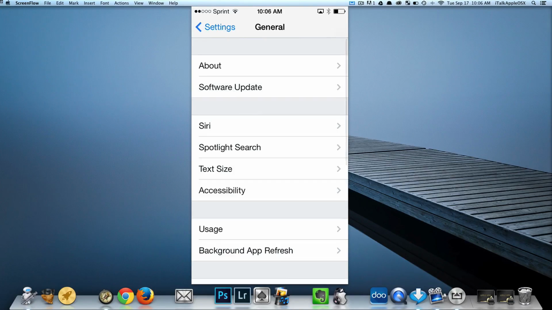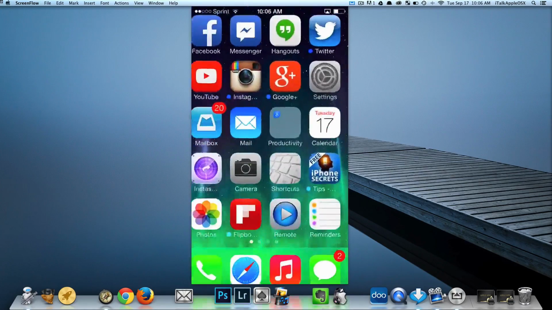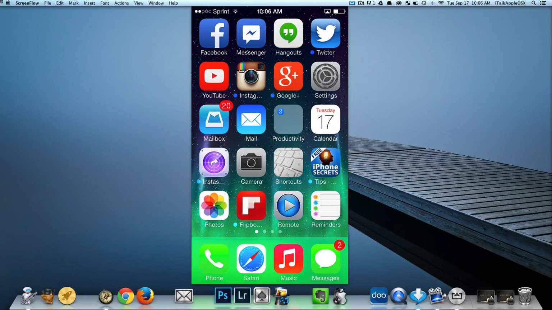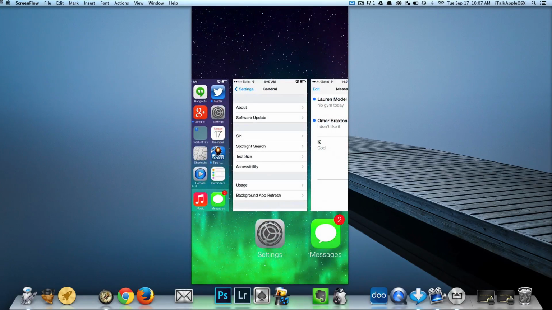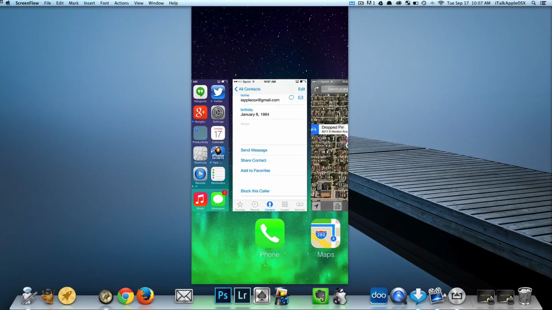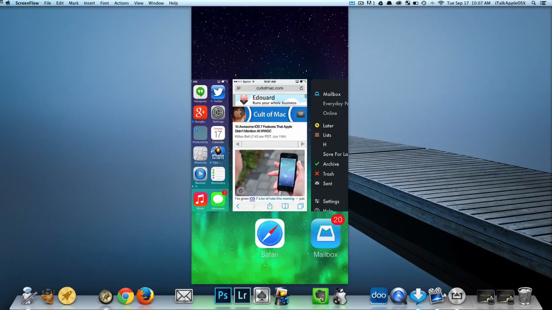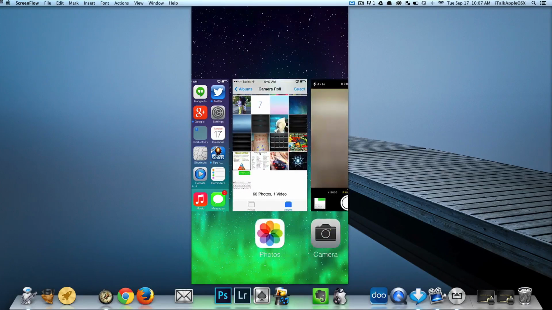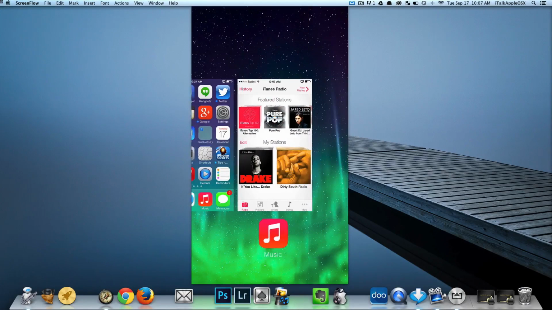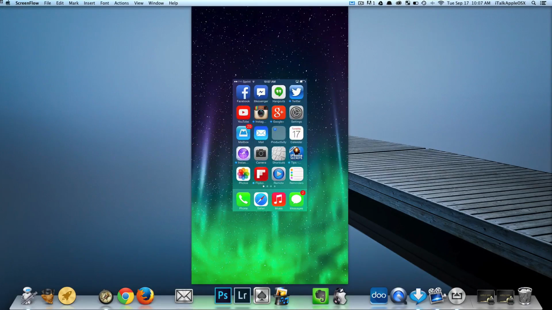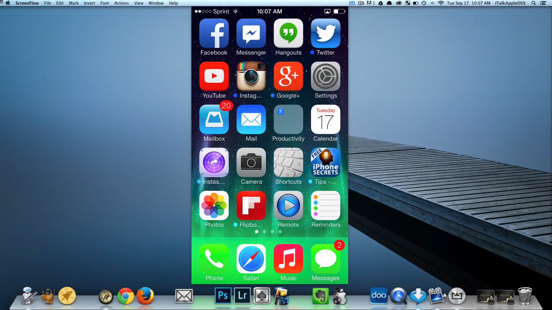The next tip I will be showing you guys is how you can force quit your application. So we all know in iOS 6, normally when you force quit an application, you would select that application, hold it down for about a second or two, and then an X will appear and you will then hit the X. Well, no, in iOS 7, you just swipe up like so. And that is quitting the application. Let's move on to the next tip.